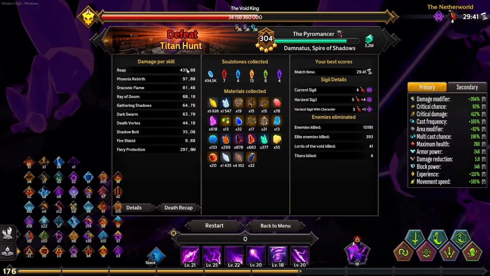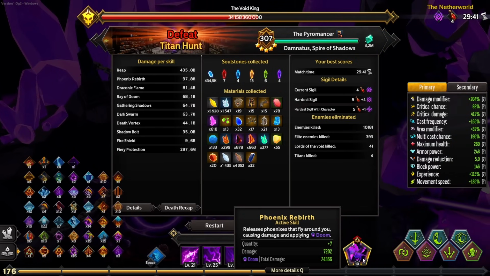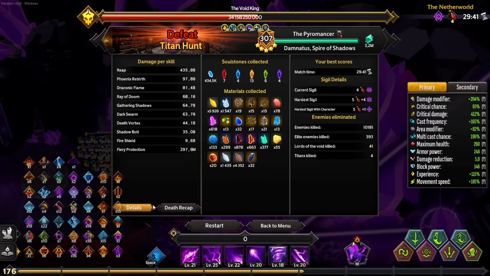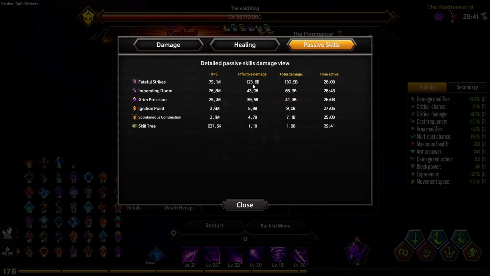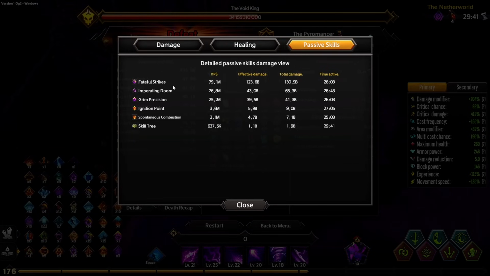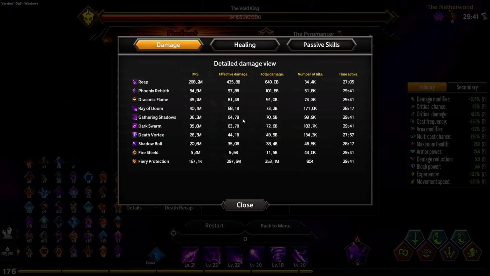I mean, Reap did a whack ton of damage over there. Even our Phoenix Rebirth, which actually dealt damage, which I didn't know about. We should have turned our Ascension off, but Phoenix Rebirth did a whack ton of damage, and then our Ascension's next. So I don't know, it worked out pretty well, but it wasn't as great as we thought it would be. 123 billion damage from Doom, which is more than anything else besides Reap, which is what we wanted to check. So Doom itself dealt over 200 billion damage total, which is just under half of Reap's damage.